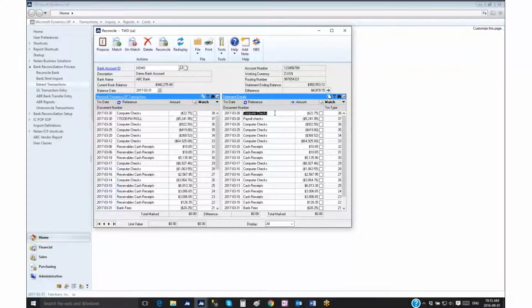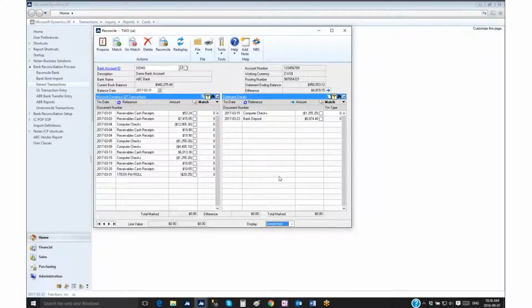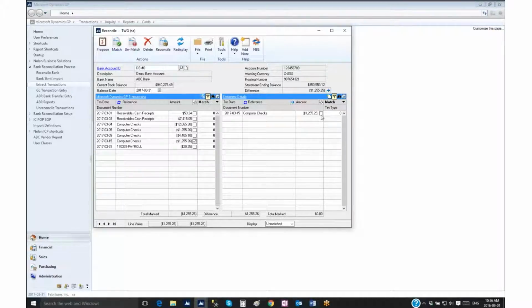The remaining transactions, step 3, are manually matched. With its filtering and various display capabilities, ABR allows you to easily zone in on unmatched records and determine the best course of action for them. Manual matching can be performed. And matching transactions can be created on the fly to address discrepancies or missing transactions.